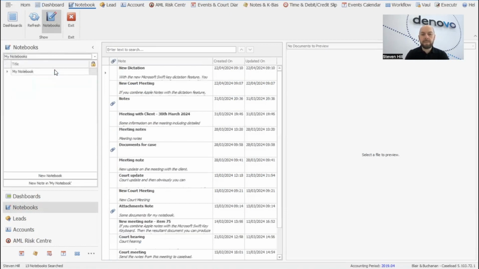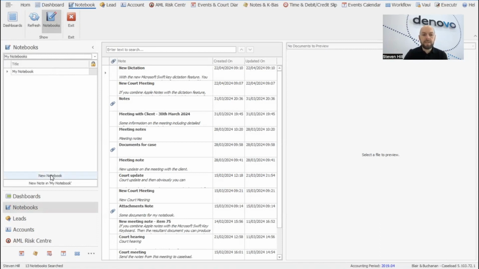So if I go back to mine, what I've been doing is sharing some notes in here. Now there's various ways you can share notes. You can think of notes as an event. So we're used to our matter-related content and used to events. Notes can be exactly the same. It's got the same concept as an event in that there may be details in the note. There may be handwritten notes, there may be attachments and documents. All of that can be pulled into your notebook.